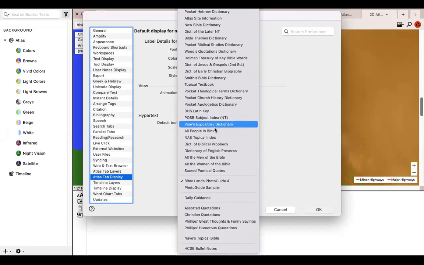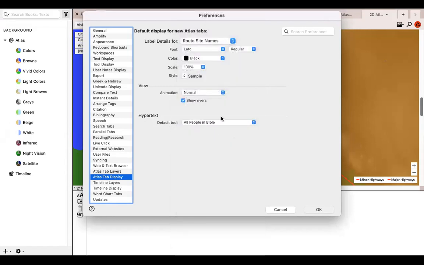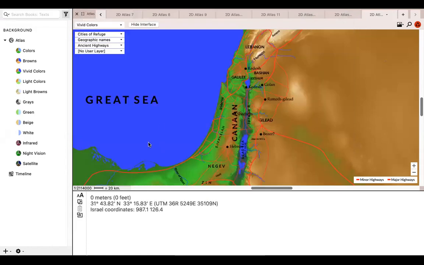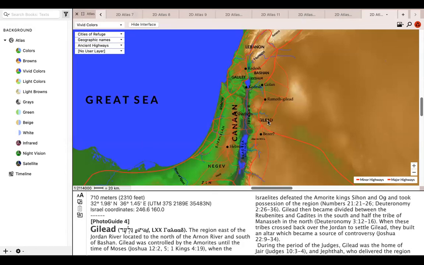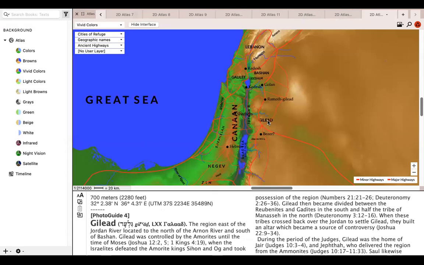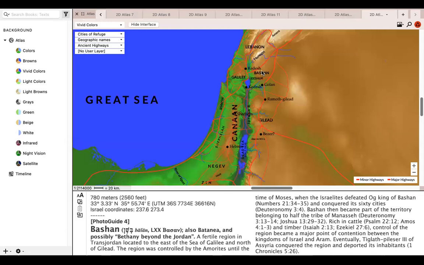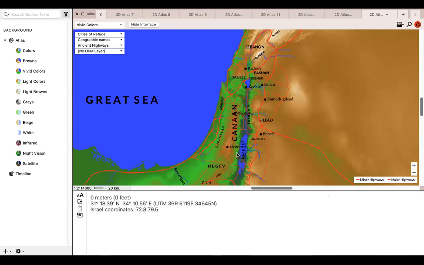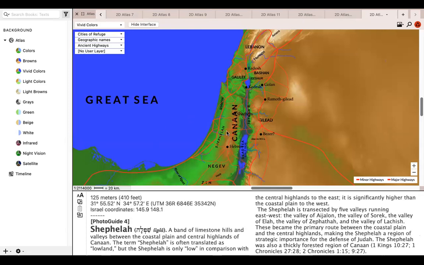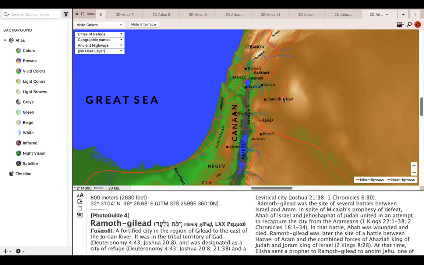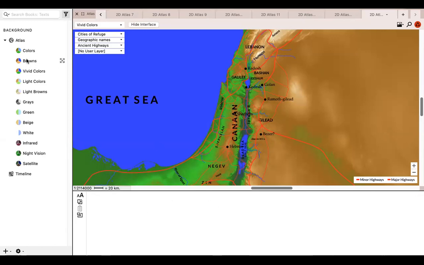So I can change that. I can put this other one, I do have this other one, All People in the Bible. Then I'll say apply. Okay. So it does apply. Now when I hover over a name, how come it's not showing the other two which I have used? Or maybe it's when I restart the software, then it will change. All right, but that's how you do it.